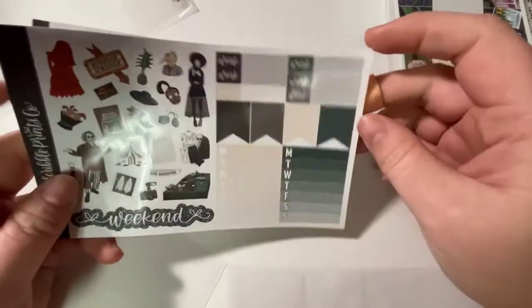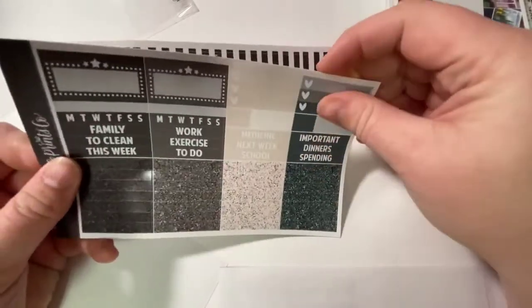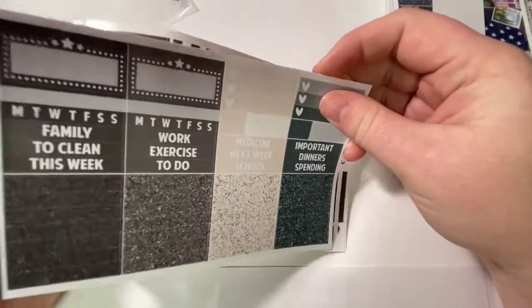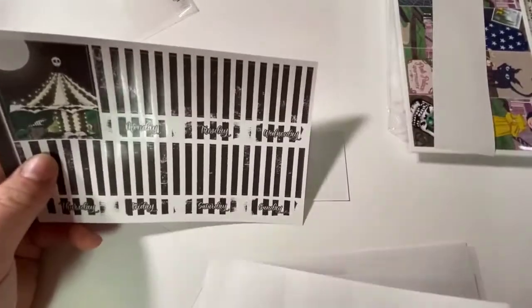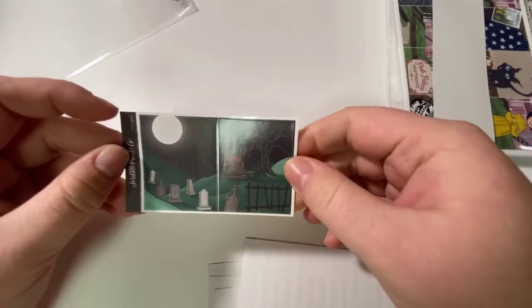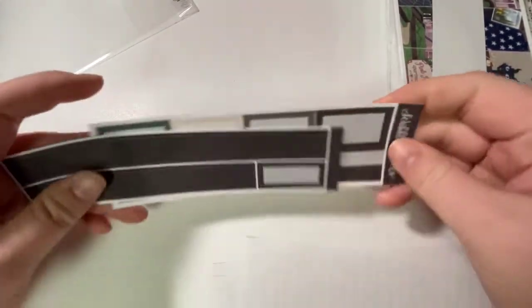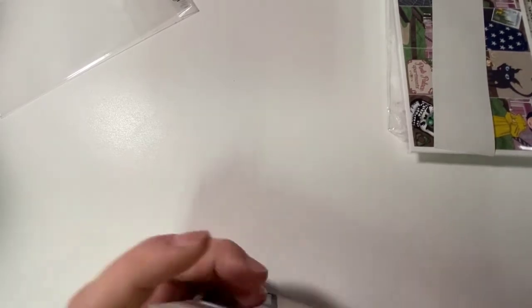So this is just a flip through of this. And I love the colors on this too, as far as the green to kind of match him. I love the bottom washi, the stripes, super cute. And then it did come with a freebie, which is the graveyard scene. And then again, I picked up the strip and the additional boxes. So that was one of my orders from Scribble Prints Co. I did actually place an order today.